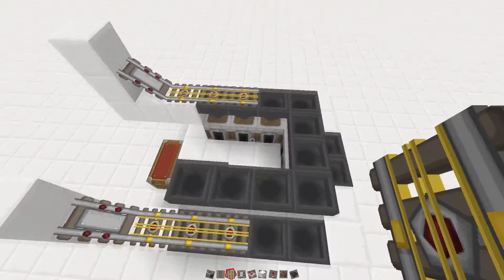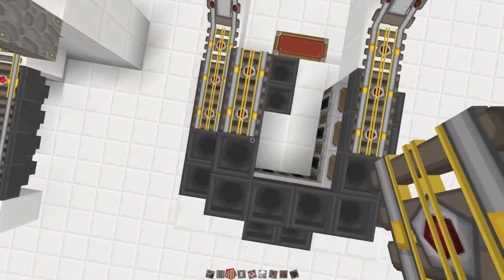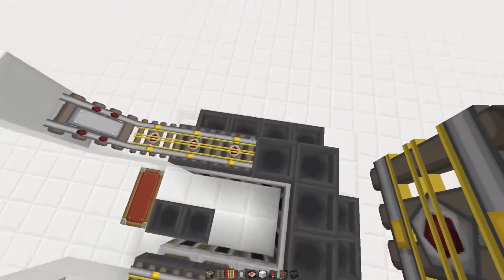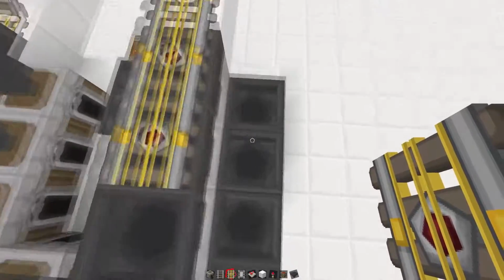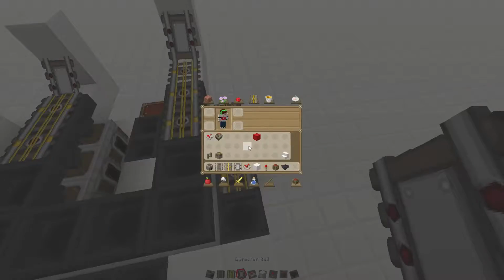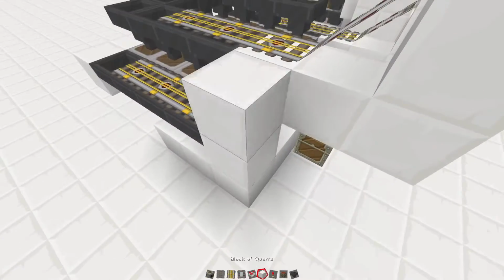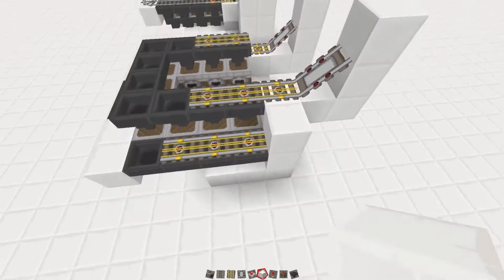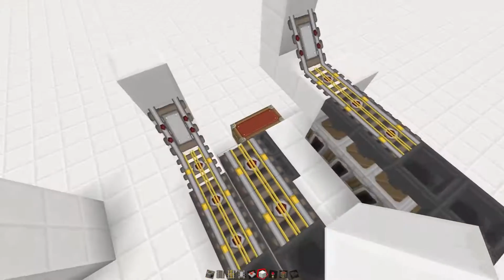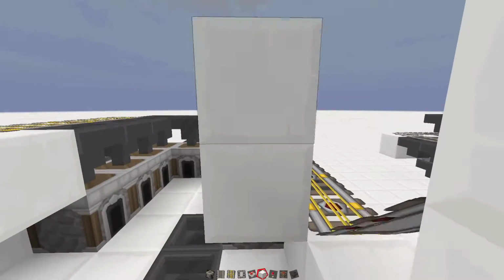Right there. And then for this one here, you can probably just do 2. We'll match it in length. And that one there. Let's do that. Why not? Alright, so on this side, we are going to have to put a stopper. So we got that. That's going to stop that minecart from going anywhere. That one's already been stopped. And this one, there, and there.